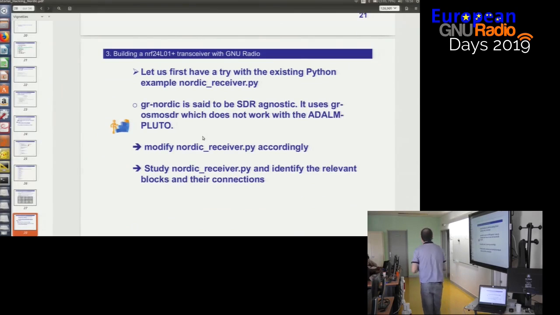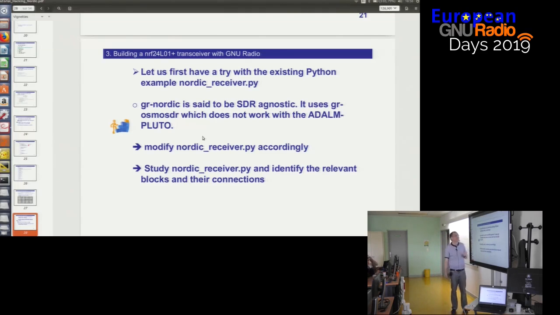What does it mean? It means that they use the Osmo SDR library, which works with USRPs and a lot of other devices like RF and things like that, but not with the add-on Pluto.